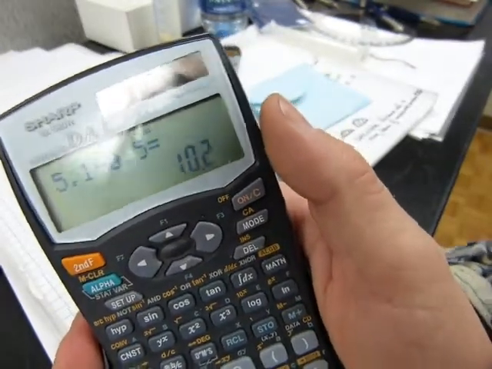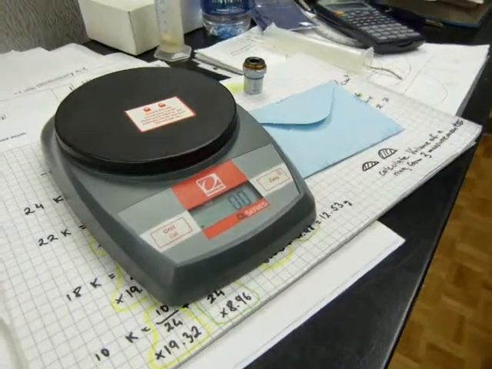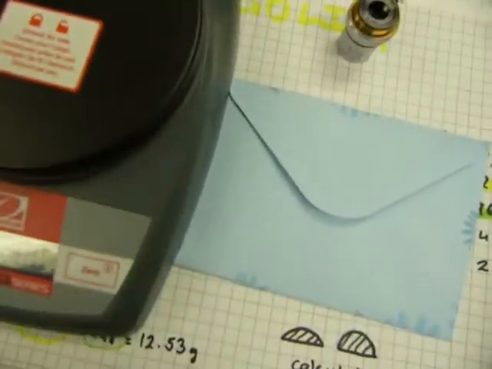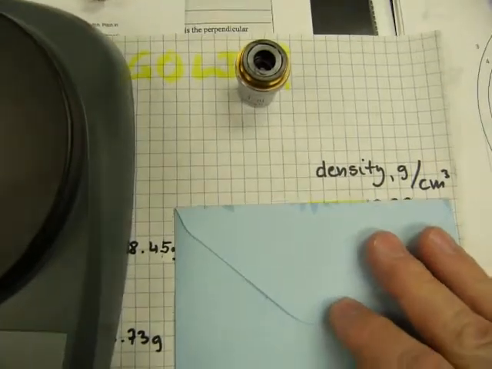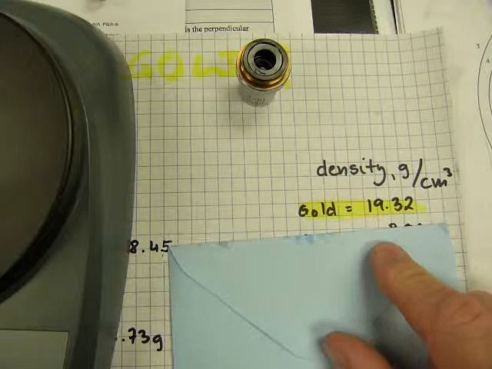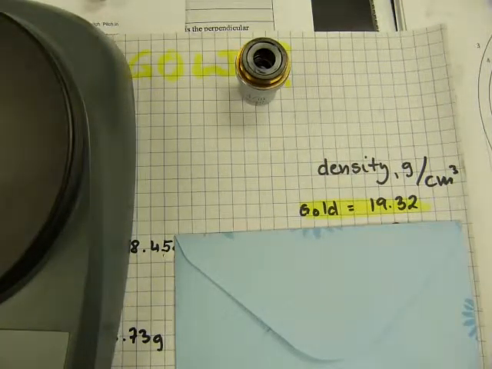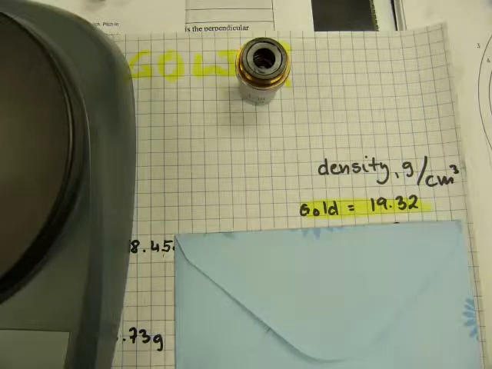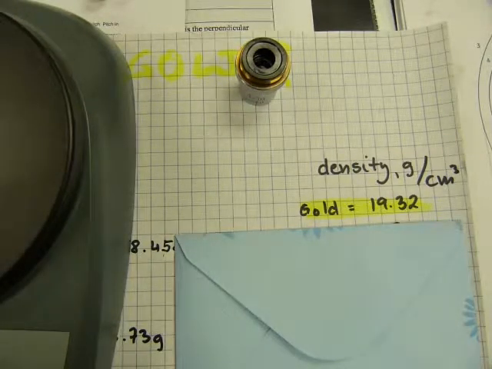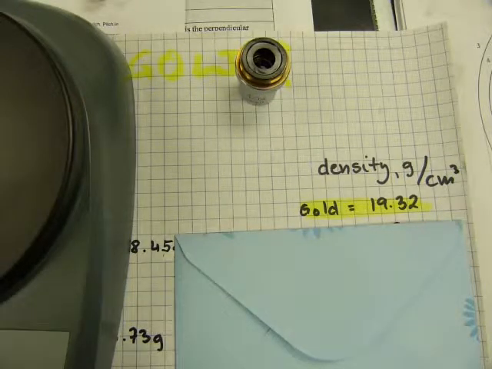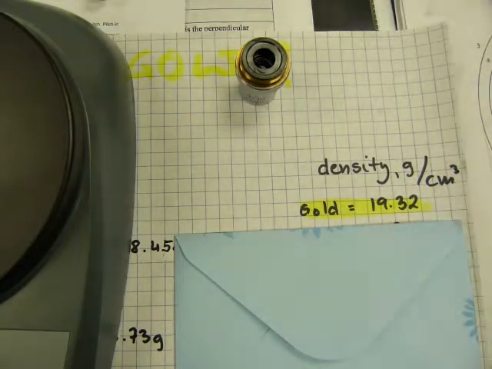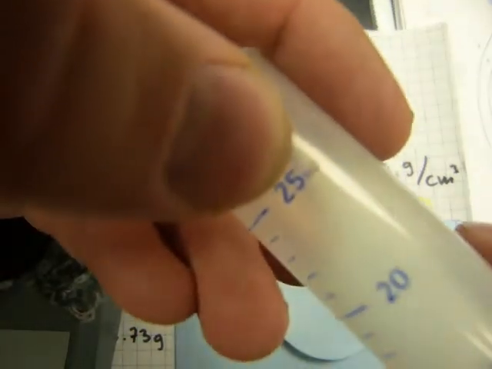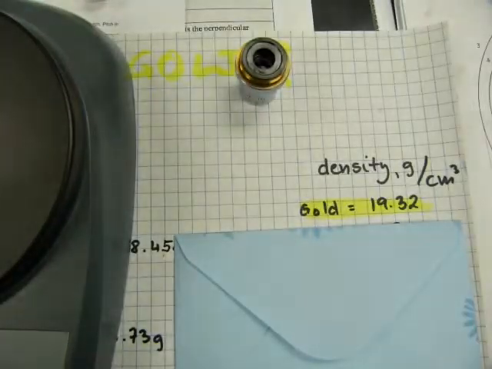Now you need to compare it to standard densities of materials. What I have here, standard densities of materials, and it's metric. Gold is 19.32 grams for every cubic centimeter. A milliliter is the same as a cubic centimeter, it's exactly the same thing. Now mass is not weight, and milliliters are not cubic centimeters, but for now it's close enough. So don't nitpick. Because the cylinder says milliliters on it.